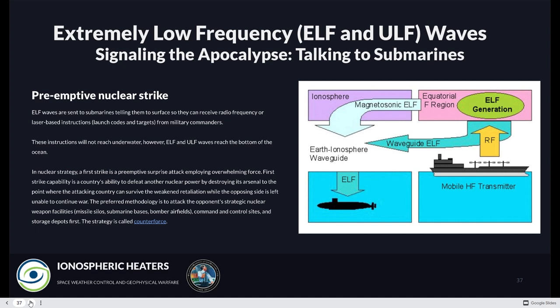Most people don't know this, but in order to circumvent signals eavesdropping, a lot of the military systems now use lasers to communicate with satellites so that they can send encrypted information over a direct line of sight that cannot be picked up by just antennas randomly. The ELF waves generated by a facility like HAARP or Cutler, Maine or Exmouth in Australia, those signals are sent to tell the submarines, come up and get your instructions.